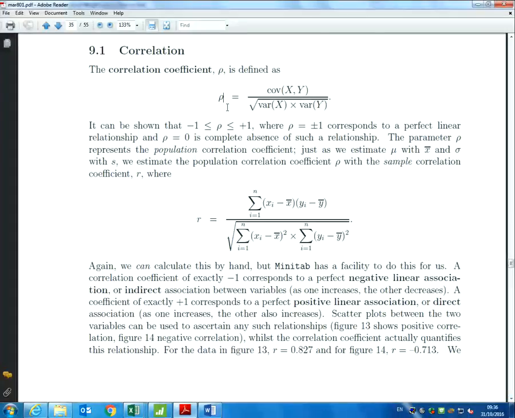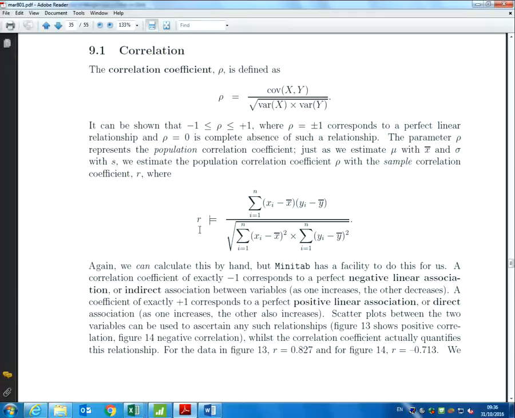Okay, what's that Greek letter? Rho. Now rho would be the population correlation coefficient, whereas R would be, any guesses? R would be the sample correlation coefficient. Okay, think about our own research. What do we usually study? Do we usually study samples or entire populations? It's always samples, isn't it?